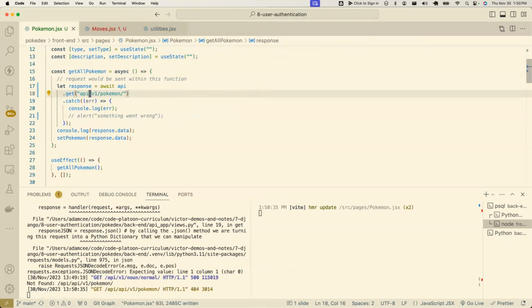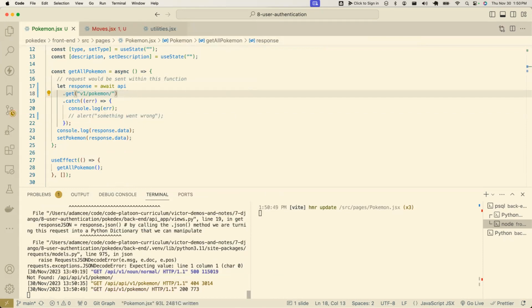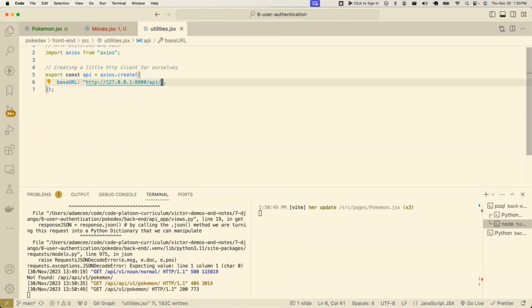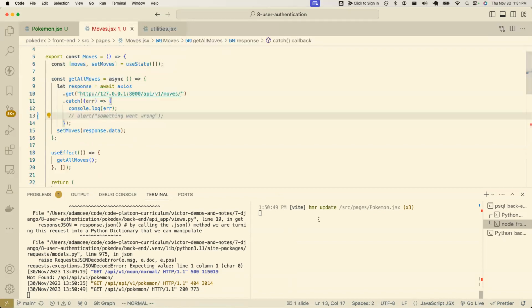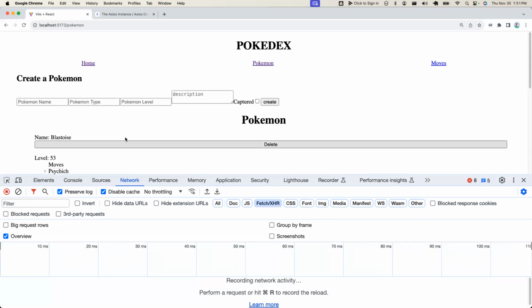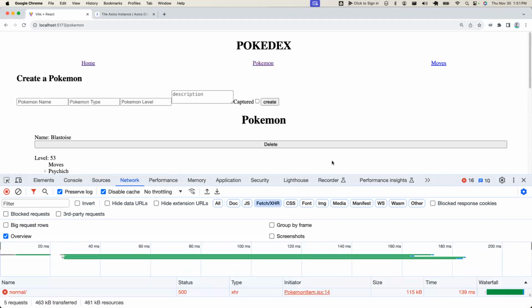Right. If we really wanted, we could maybe even add API/v1 or API to our base. But we don't have to do that now. Though actually API might be nice to add. Leaving v1 in here isn't the worst, because maybe we'll have a version 2 of our API that we're using at some point. So let's see if this works. And let me kill and restart the dev server and do a hard refresh. And it does seem to be working. So I wonder if maybe Axios kind of does something clever.